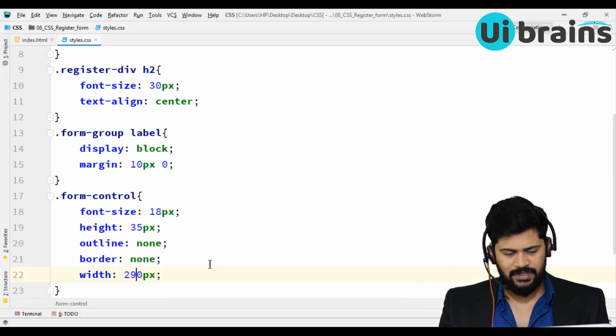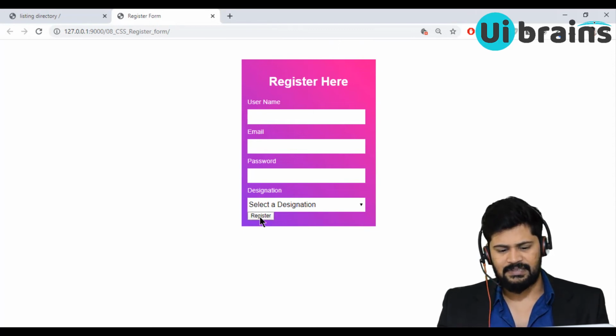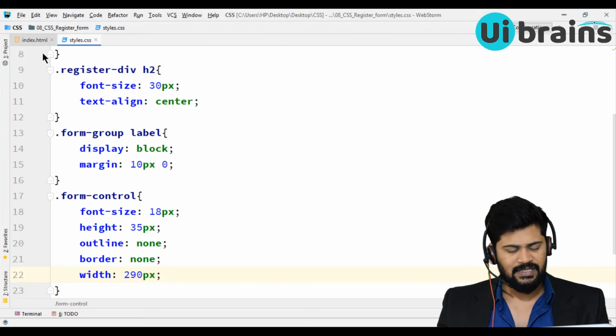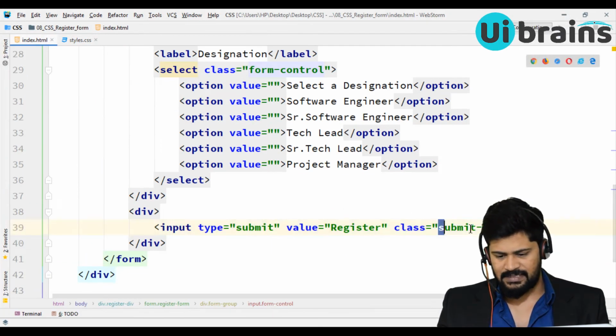So what else we do is, yeah, let's make some slight rounded corners, or else if you want, you can just leave like that. And what else? The register button, I have to give some styles. Okay, so for register button, I have a class name submit button.